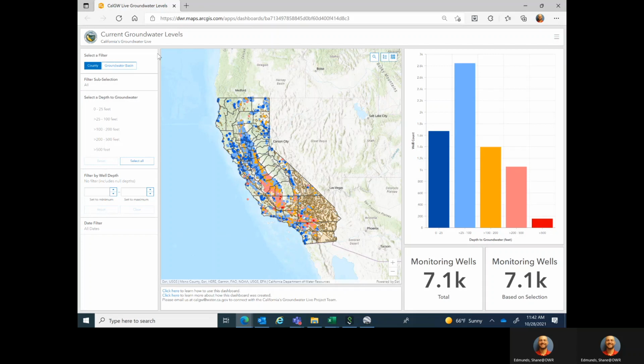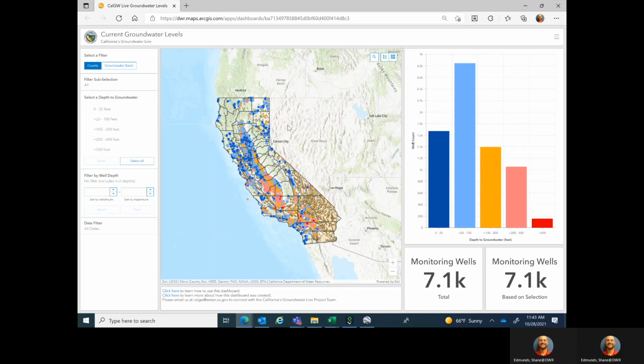So let's get started. The dashboard itself consists of an interactive map. We have a serial chart shown here on the right, and we have two indicators on the bottom right over here. At the bottom, we have some supporting information and useful links. And on the left side of the dashboard, we have a side panel with various selectors, and this is what you're going to use to create your customized data summaries. So let's start with the map itself.